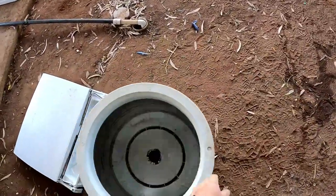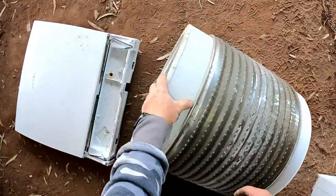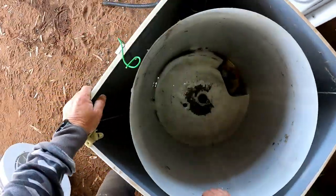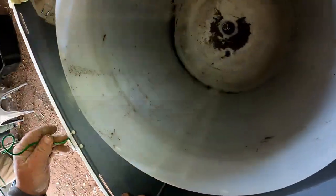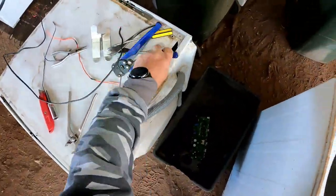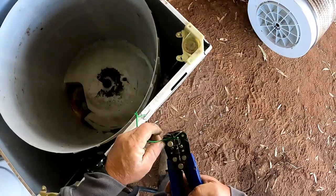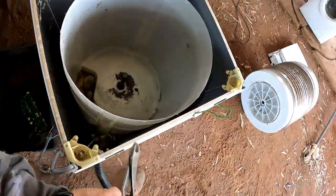That one I won't be able to sell as a fire bucket, fire drum, because I've got to cut it straight down there and it basically just comes apart. Anyway, we'll do that later. Get all this apart. Now, the easiest way to pull this apart is we'll take that bit of wire off there. I think that's a good one. I'm not sure. I test every single strand. Get me value's worth. Why not?